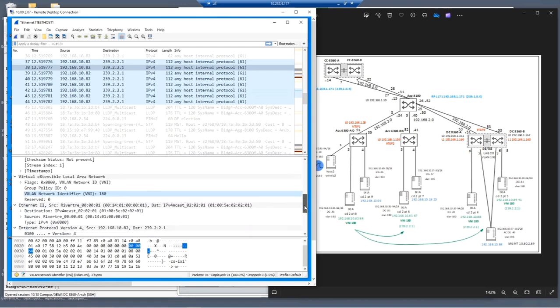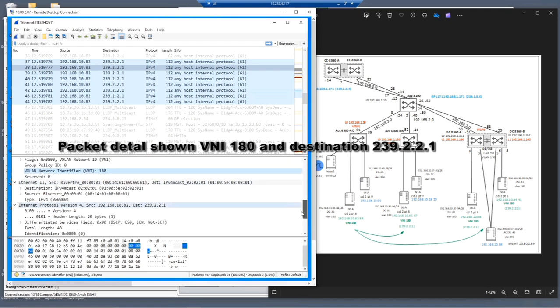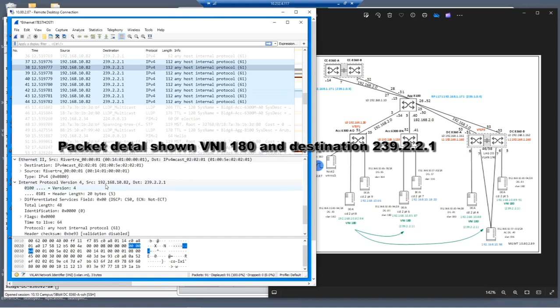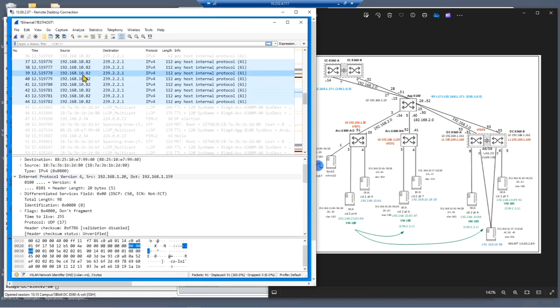And again, we can see this is related to VNI 180, and we can see that it's the source host of VTEP 1 host, which is here, and we can see that the destination is the multicast group 239.2.2.1. For each multicast frame sent, this is repeated per VTEP.